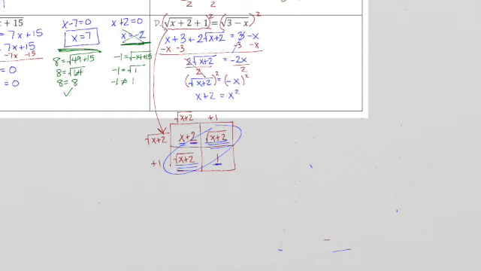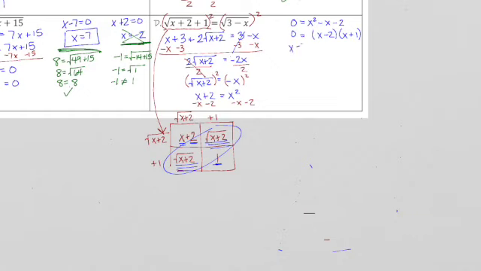Okay, so now I have a quadratic, so we want to solve it. I'm going to move everything to the other side. I'm going to subtract the x and subtract the 2, and that way I can factor it. So I get 0 equals x squared minus x minus 2. And that does factor. Gives me an x minus 2 times an x plus 1, sorry. Negative 2 times a positive 1 is negative 2, and negative 2 plus 1 is negative 1. So it's that middle term.